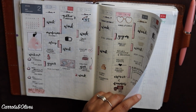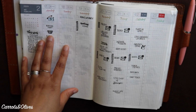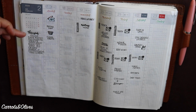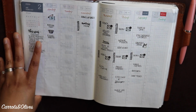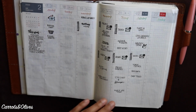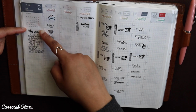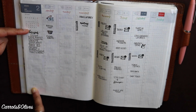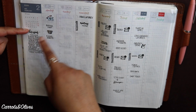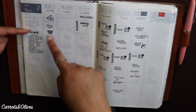Now, number 4 is to create a to-do list and then to actually mark them off for when they're done throughout the week. So it wasn't really done here in this particular spread, but for example, you can easily fill in a full list of things that needed to be done and then actually fill them in for when you accomplished it throughout the week.